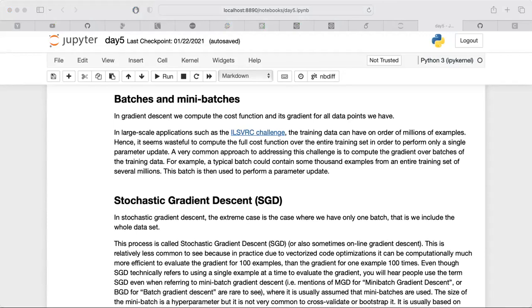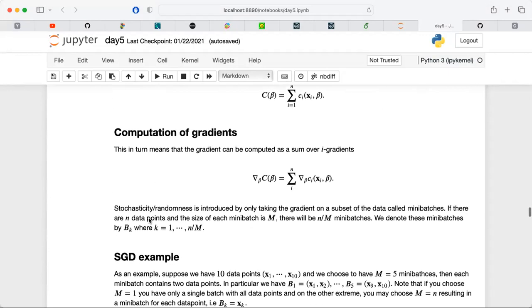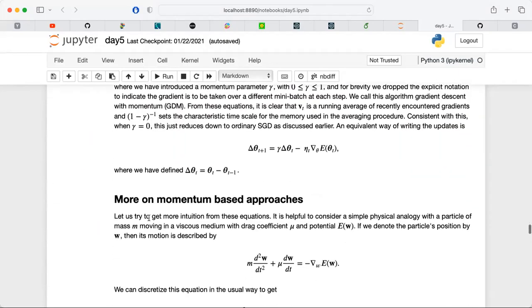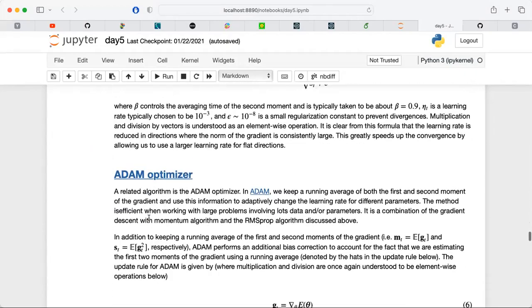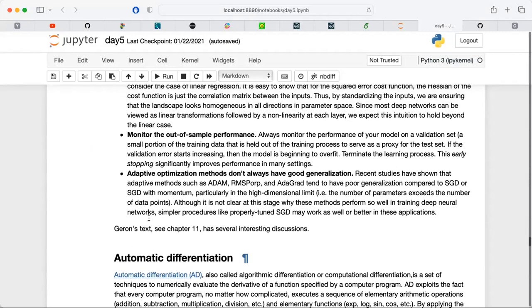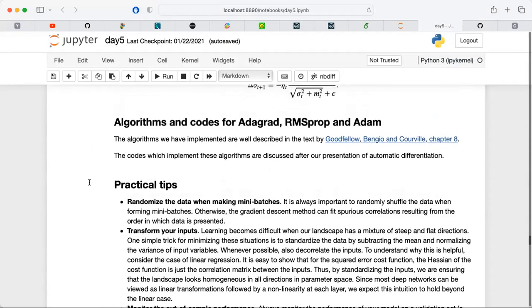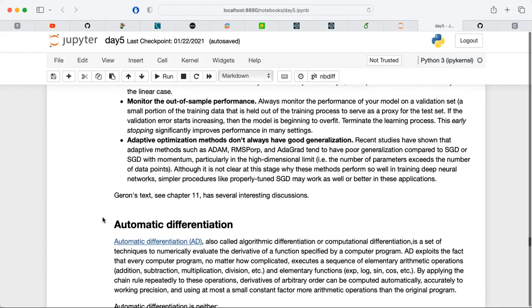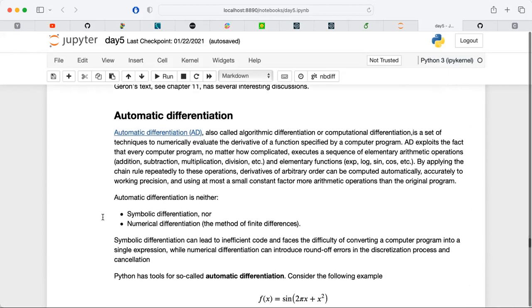So let me quickly bring this up. Last week, when we went through the examples on the stochastic gradient, what I wanted to bring up now is the calculation of derivatives using automatic differentiation. What we saw last time was the basic mathematics of methods like adaptive gradient, root mean square propagation, Adam and other methods. But now we are going to take a closer look at automatic differentiation.